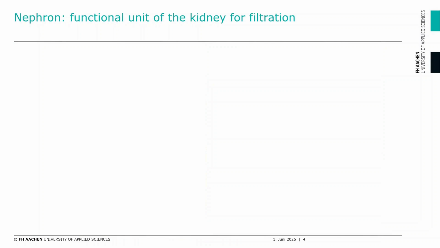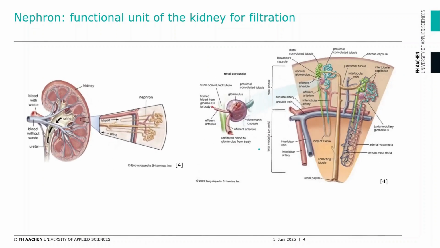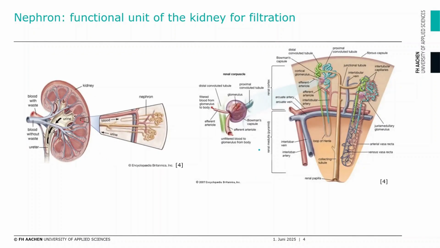Let's start with the basic structure of the kidney. The kidney is bean-shaped, approx 10 to 12 centimeters in size and weighs 150 grams. The kidney consists of 3 layers. On the very outside is the renal cortex. It contains the most important functional unit of the kidney, the nephrons. The middle layer of the kidney is called the medulla. It contains the renal pyramids. The renal pelvis is located in the innermost part. It collects the urine from the nephrons and passes it on to the urinary system via the renal sinus.